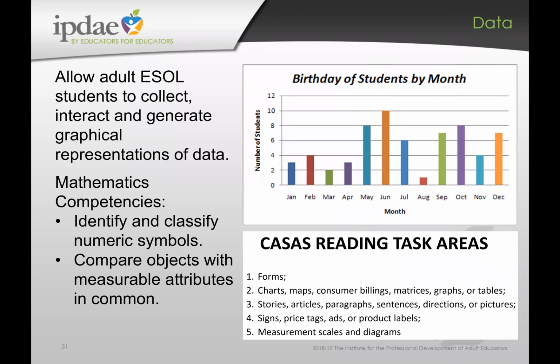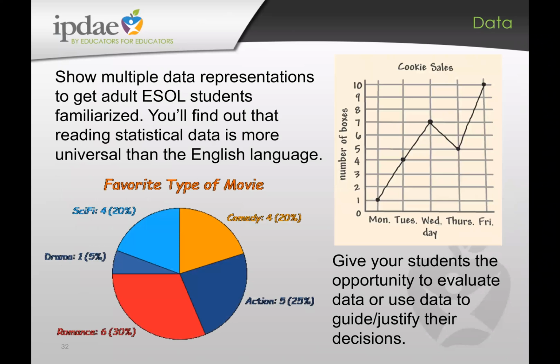Do a little survey and put it in a graph or a bar graph, and then start using the mathematics right away. A lot of the things that students are going to encounter in the real world are statistical data that are in various formats, such as pie charts, line graphs, and bar graphs.